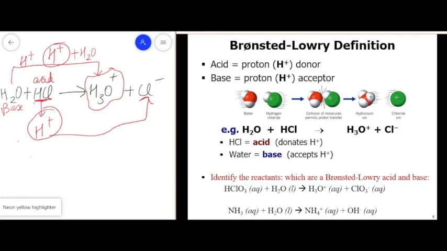So that's one of the examples that shows why the Bronsted-Lowry concept or definition was actually needed to redefine acids and bases. Okay, but the concept is still the same. So you can see here ammonia is reacting with water and eventually it's producing OH minus. So that idea is still correct. It's producing OH minus, but it does not have the OH minus in its formula. Okay, so one is a proton donor, another is a proton acceptor. And you'll see later on that there is another definition for an acid and a base, and we'll talk about that later on. But this definition also holds true.